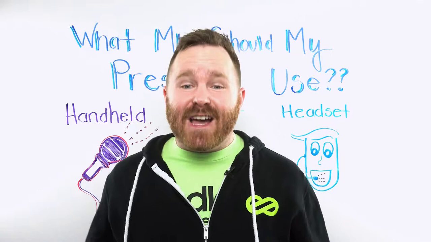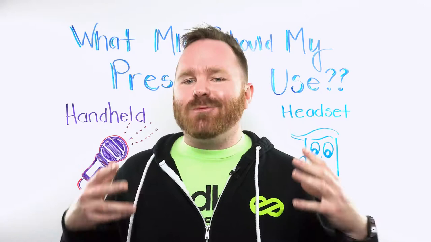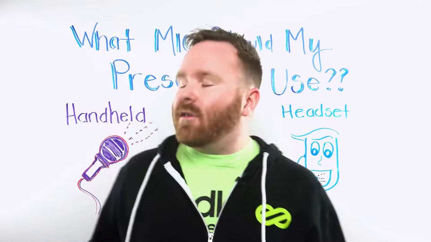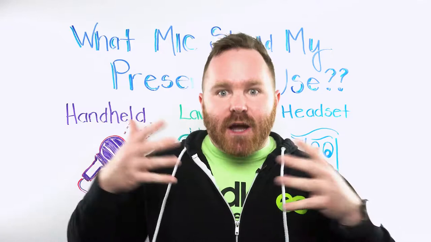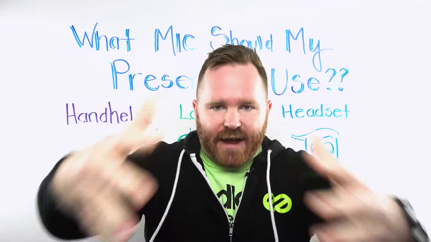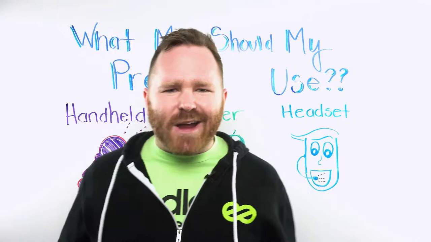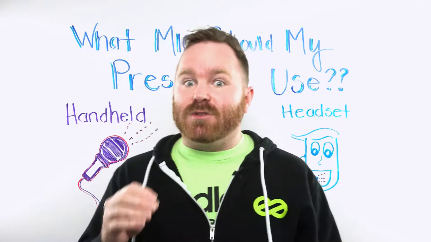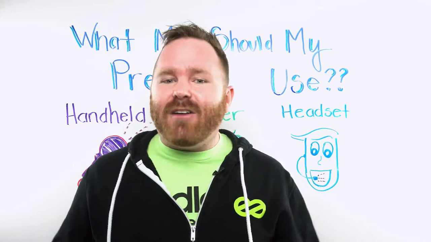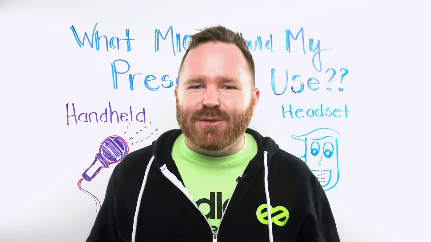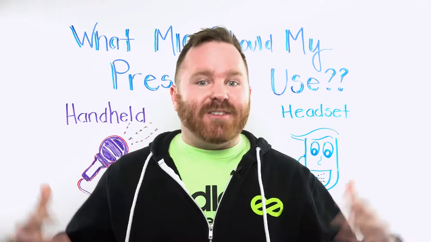The worst part about lavalier microphones — and this is why I don't recommend them a lot of times for speakers — is that they aren't very directional. They're designed to capture a big bubble of audio. Imagine the area it covers is like a beach ball placed around yourself; it captures a little bit of everything within a circle around the microphone. That also means you're more susceptible to feedback — that high-pitched noise we all hate. You can do a lot of things to suppress it, but the most common reason it happens with lavalier microphones is that they pick up so much. If it's really loud in your venue and they have to turn the microphone up, it can sometimes cause feedback.